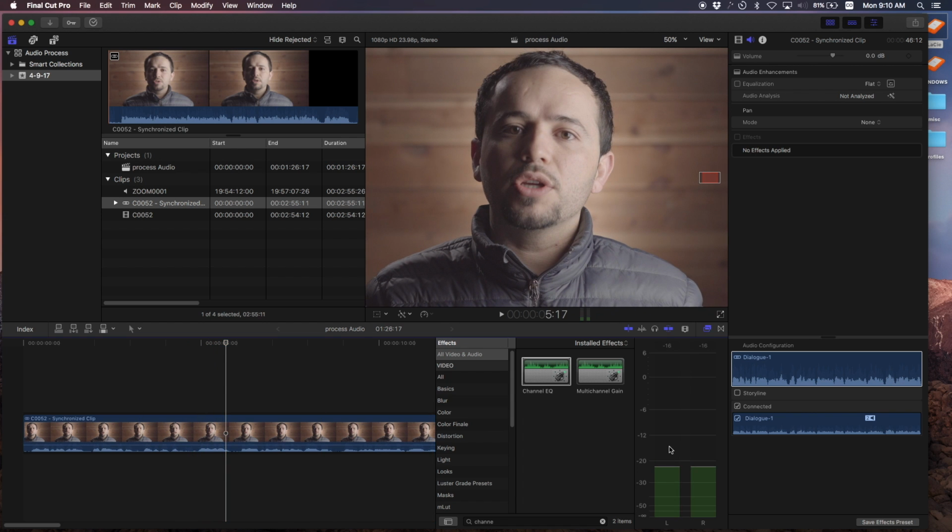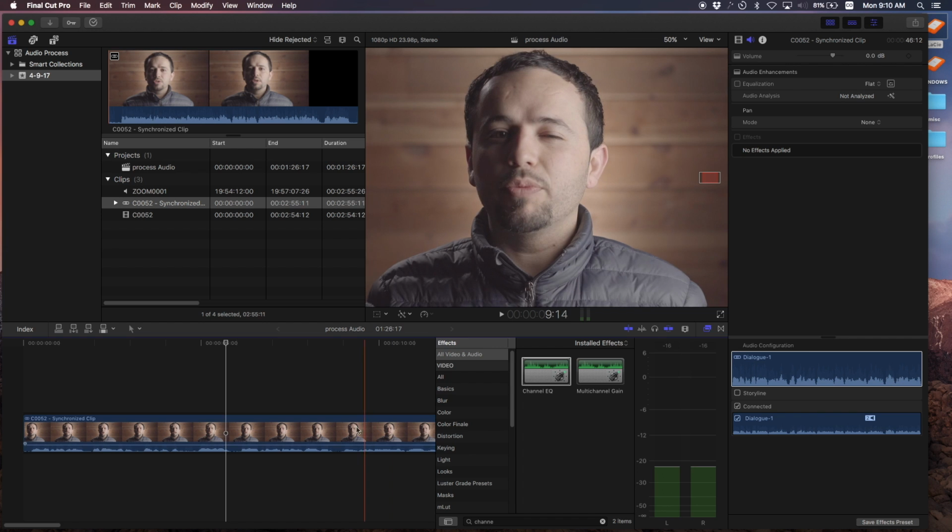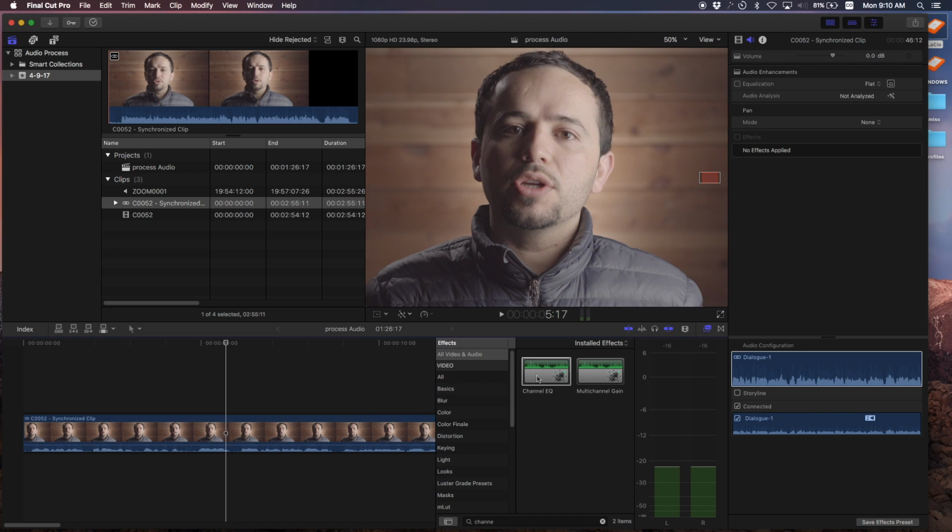you can tell that the audio is coming in around negative 16 dB, which is not high enough. We want the audio to be somewhere around negative 6 or somewhere around this spot. We don't want it to clip either. We don't want it to go above zero. So we're going to take a look at some of these plugins that we can apply to the audio to make it sound fuller and louder.